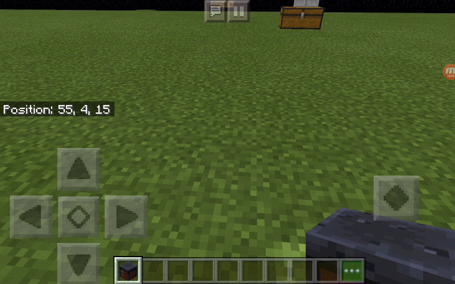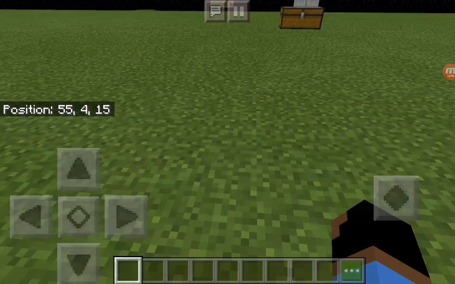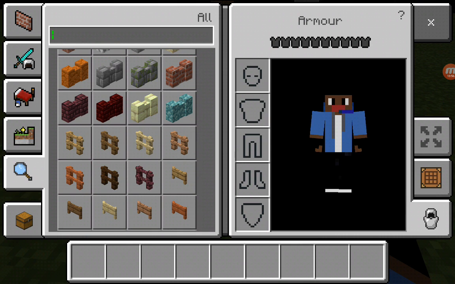Now, like I said, some of these we have no use for at the moment. They're not completely useless, and I'll get to that soon. But let's continue. Stone cutter. Now I said this. The stone cutter. Where is it? I'm gonna search it up.